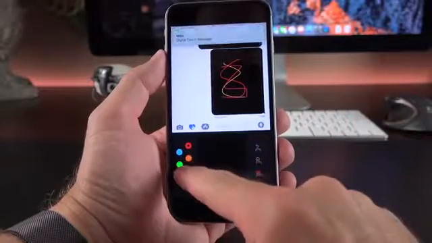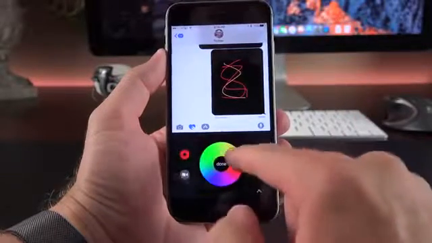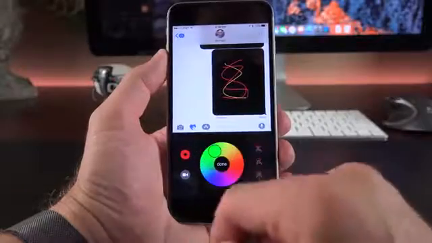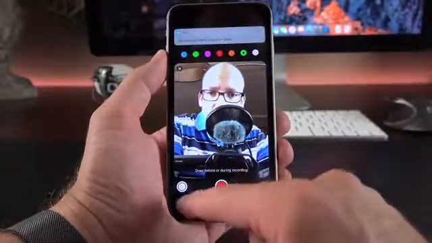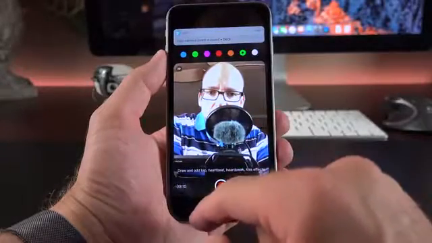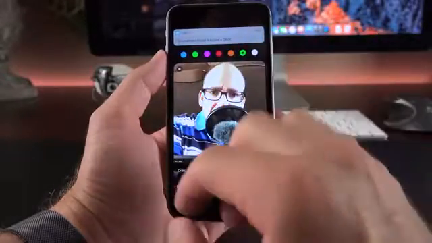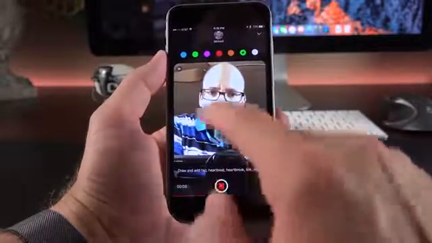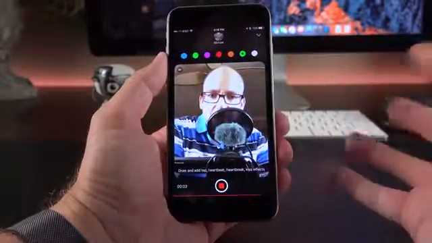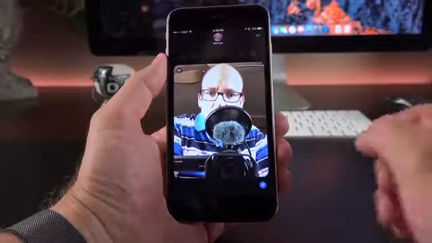Some other tricks to know about here is if you tap and hold on these colors, you can also get our color wheel to more specifically dial in the color you want. We also get a camera interface. So if you want to snap a photograph or record a video, all you have to do is hit record here, and you can drag and drop and animate on the screen as it's recording video. You can see you have 7 seconds. So tap and hold for a starburst, tap and hold for a heartbeat or something like that, and that will send it off with your message.